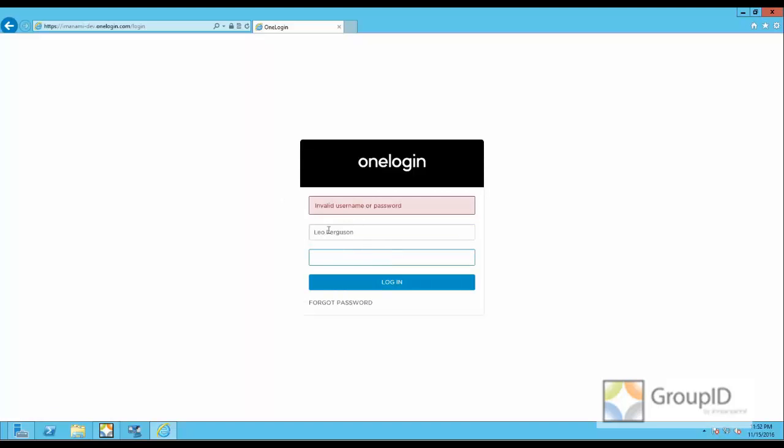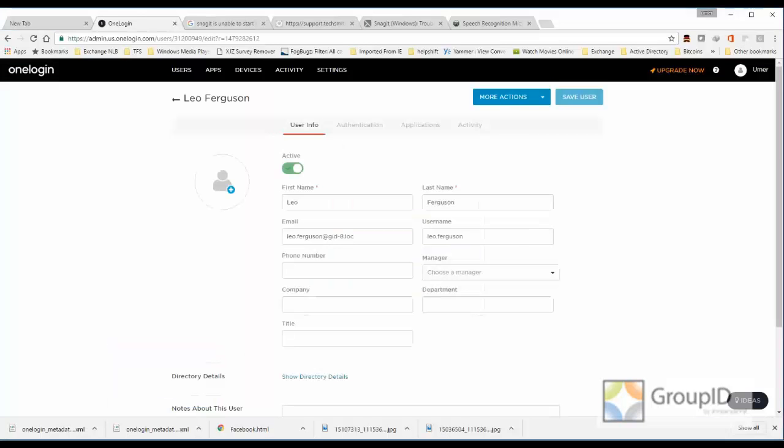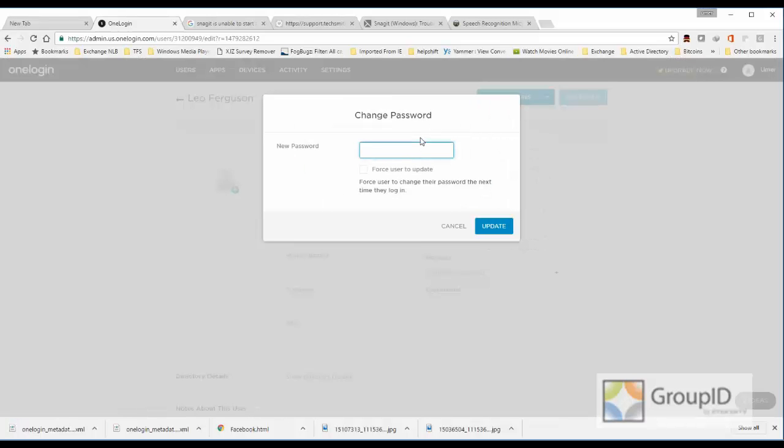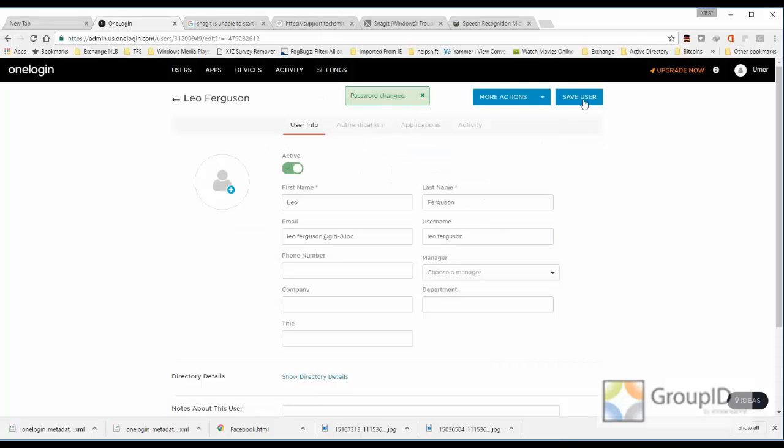Oh, we have to also update the user's password in OneLogin. For some reason, during user creation, I wasn't prompted to set a password, so I'm just going to click on change password and set up a new password for this user. Just hit update, save.